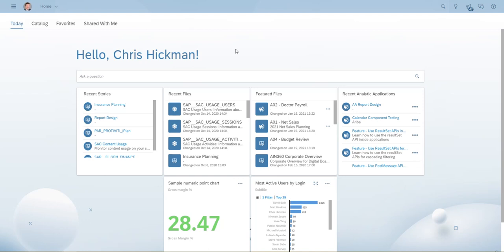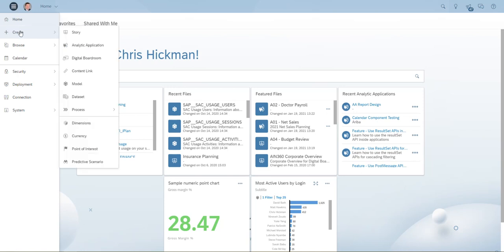Now, there are multiple different ways to create stories. You can create data sets, you can create models, but the traditional route is typically a connection to a model, to a story. So in this session, I'm not going to build the model. I'm using a fictitious insurance claims data set in a model that I've already created. So I'm just going to reuse that in the story, and then show you how we can build a paginated report that we can then use on the screen. We can also export it as a paginated report to, say, a PDF, or even print it out to a physical piece of paper. So let's start off by creating a new story.